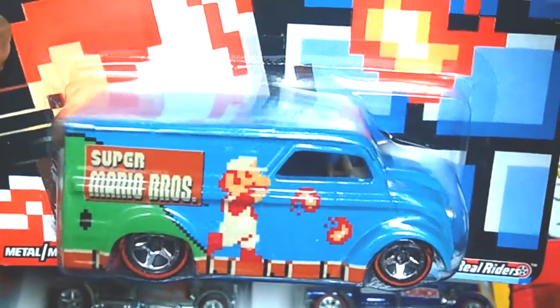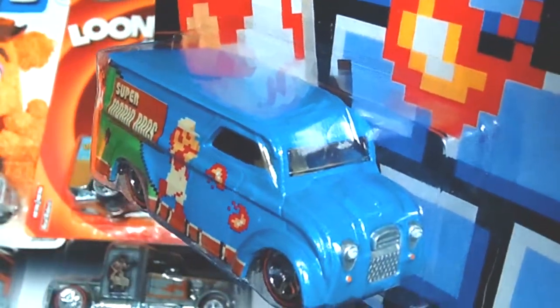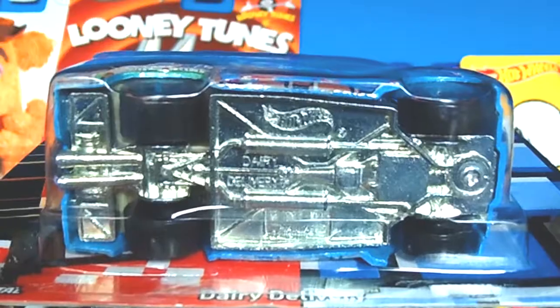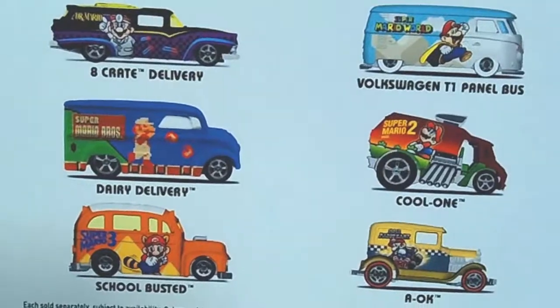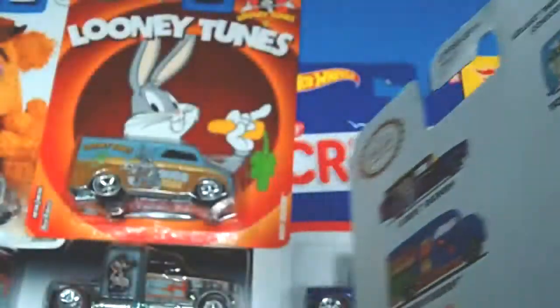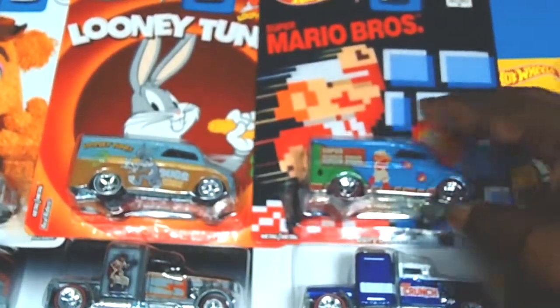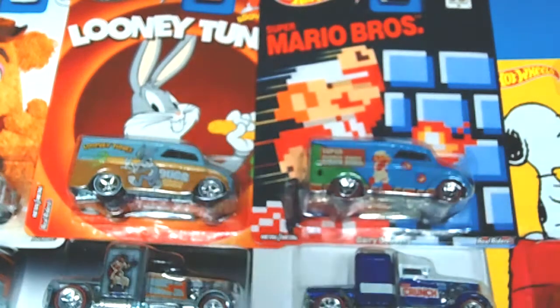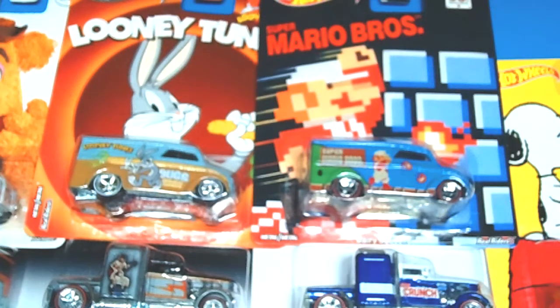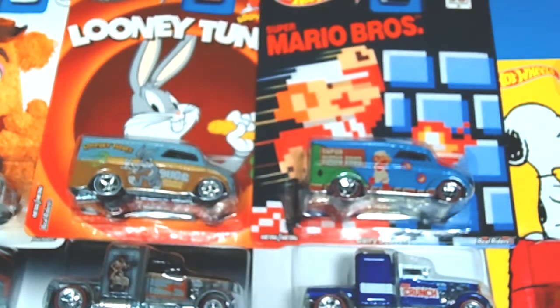Always get the main castings first, then try to go back and get the other castings, and sometimes they don't last. But again, look at those red lines, rubber tires, and metal base right there. And here is the back of this assortment. I did see them, but again, they don't last. It's like you have a Super Treasure Hunt in every series, because you just can't get enough of these. Yes, these are a little bit more expensive than the regular Hot Wheels cars, which run about a dollar. These run about $4 or $5 now, and they're definitely worth it.